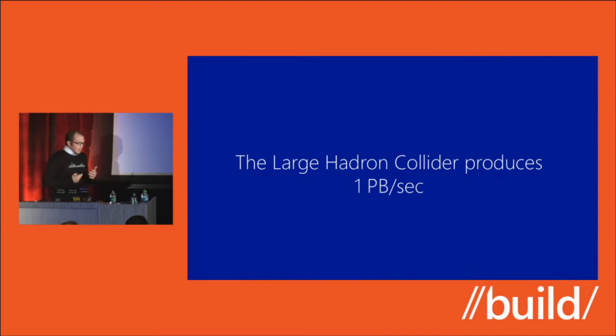Let that just sink in for a bit. That's a lot. And it's a lot in a couple of dimensions. The first is simply thinking about a petabyte of data. That's a lot of hard drives. Even if I go buy 3 terabyte drives right now, I need 333 and a third of them in order to be able to write this down, and that assumes none of them break. So there's a volume of data that's pretty substantial there. The second one, though, is what's after the slash. That's not just 1 petabyte, it's 1 petabyte every second. And so that means in the time that I've been talking, we're probably up to about 60 petabytes, or 1,800 hard drives. That's a lot.